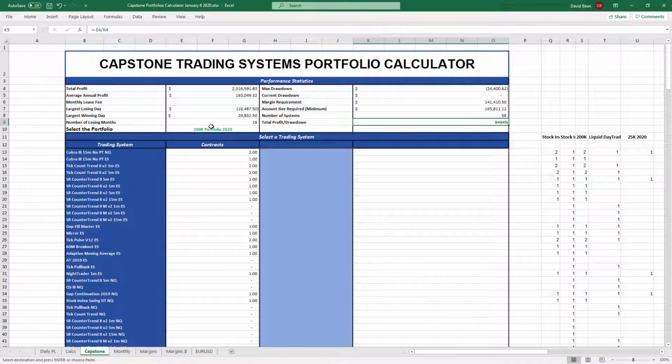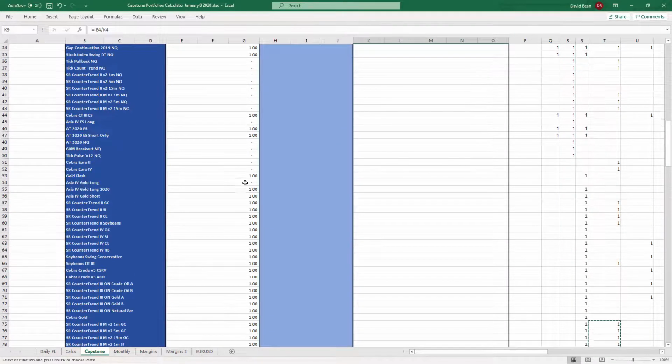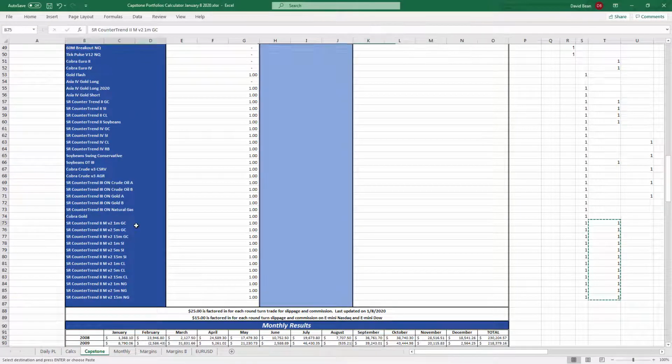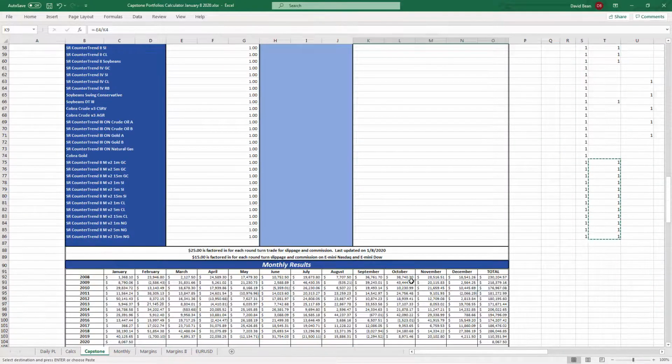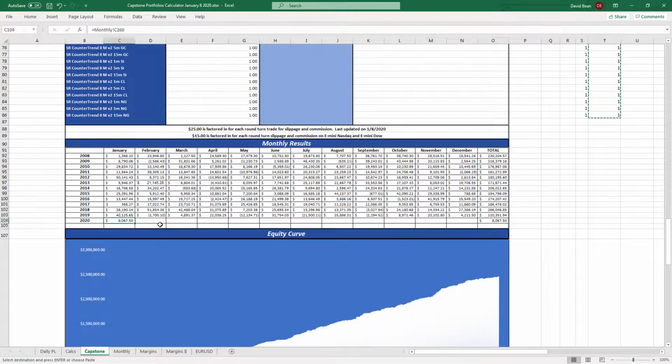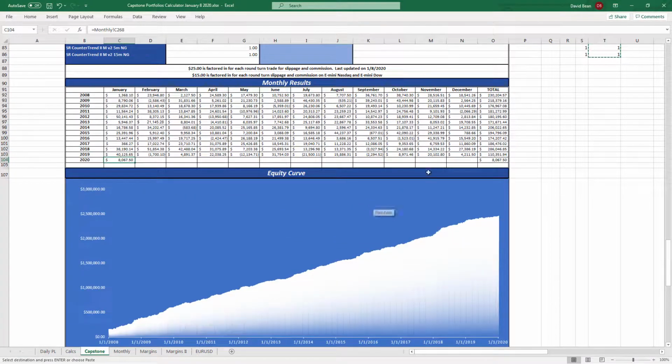So when you do the drop down, it looks over here at this matrix and adjusts accordingly. And so you're adding 12 additional strategies. These 12 strategies from the All Strategy 5 workspace, and you get 94.94, almost 10,000, and it would have been up. We just added this yesterday, so it would have been up 80,675.